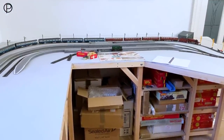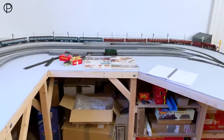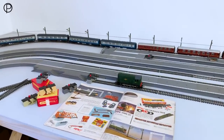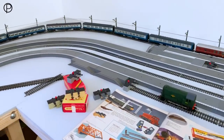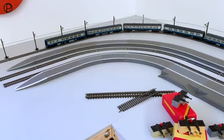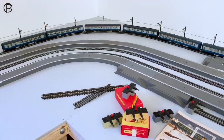I think we'll just stop that there, so I don't think there was any need to double head that with the earlier model, although it might be quite nice to see them all running together. But I think that's quite a rake. I'm quite impressed with the motor and the two traction tyres. Of course, that's all completely on the level.